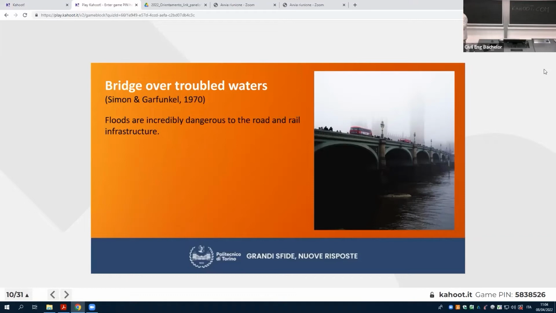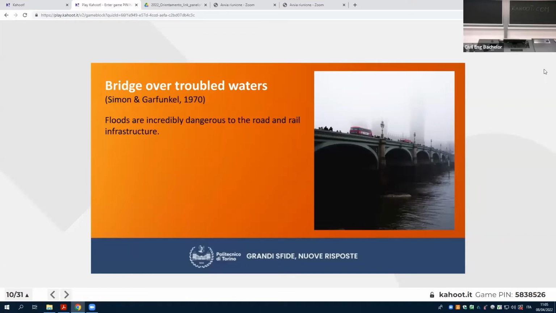We need the one who designs the foundations, who is called the geotechnical engineer, from geo, which is earth. And then we have another typical civil and environmental engineer, which deals with the water underneath. And that's the hydraulic engineer, like me. I am a hydraulic engineer. I deal with water. The hydraulic engineer tells the other engineers who are working together what is the velocity of the water in the river during a flood and how strongly it will impact the structure of the bridge. What is the water depth? And most of all, how much water is going to flow in the river during a flood, which is an extreme event.